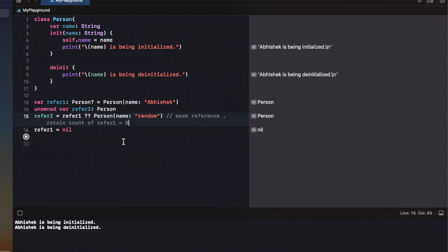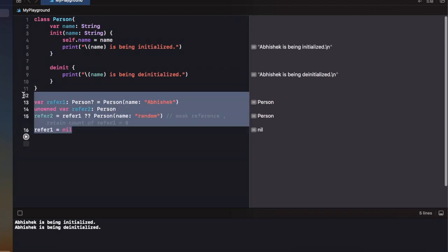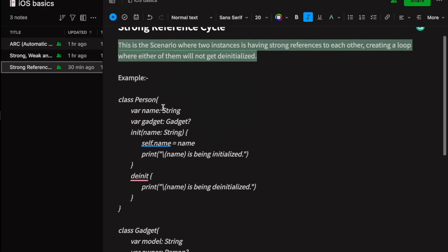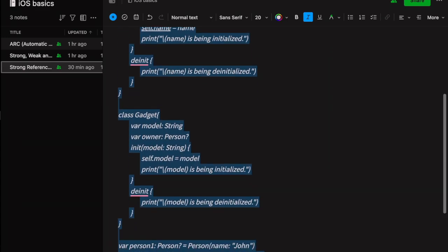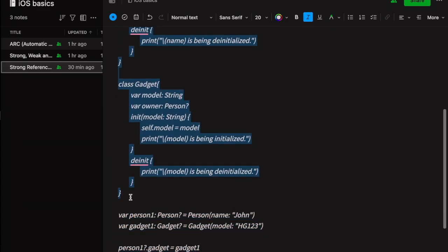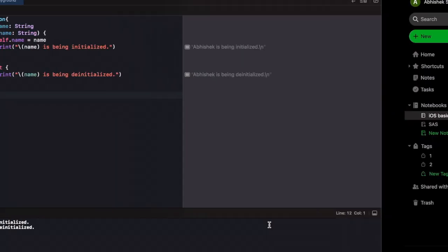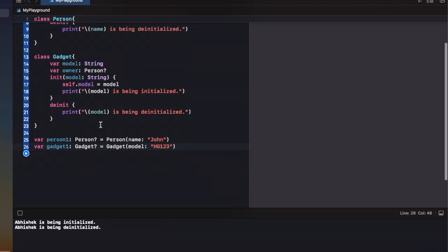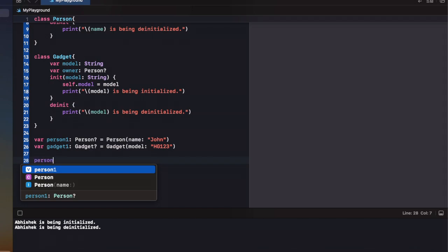So as you can see, okay, let's delete this code and just copy these classes. So I have also created these instances. Now let's first create that loop.